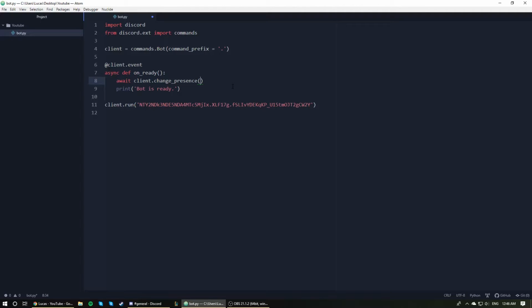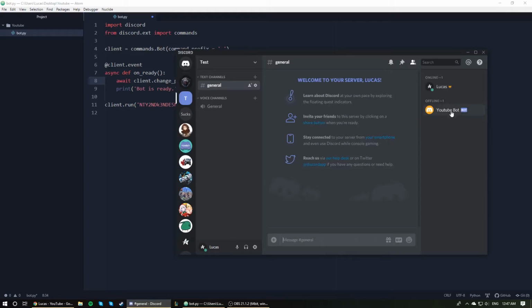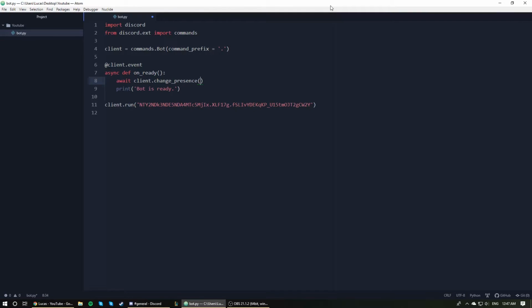Now, there are sort of two things. Well, I believe there's a third thing. It's AFK, but we're not going to go over that in this video. Read through the documentation if you want a full description of how to use change presence. But there are two main things within this method that we want to manipulate for the sake of changing the way the bot is displayed within the server. As you can see right now, it's offline, whereas I am online and not playing anything. I'm going to show you how to change those two things for your bot in this video.